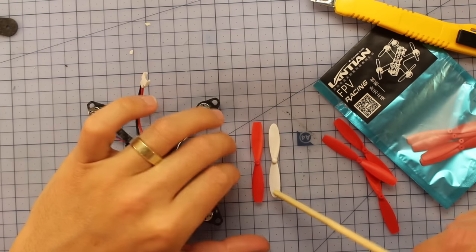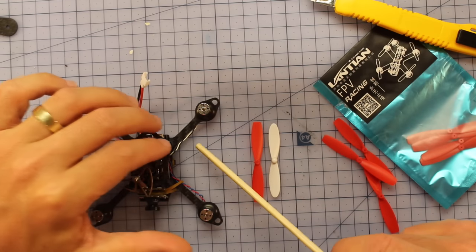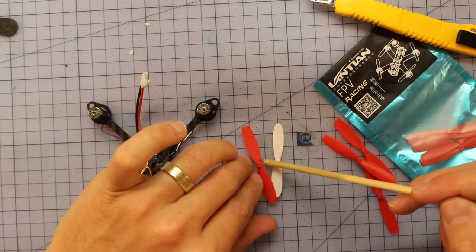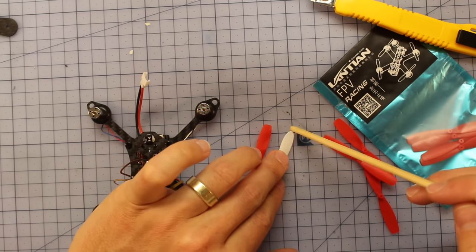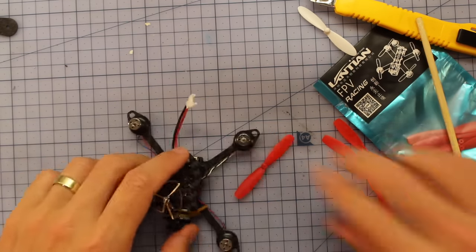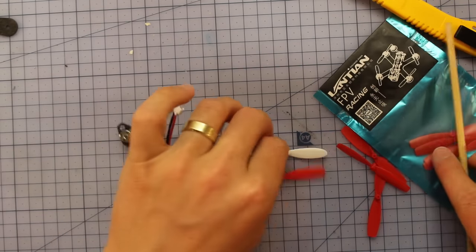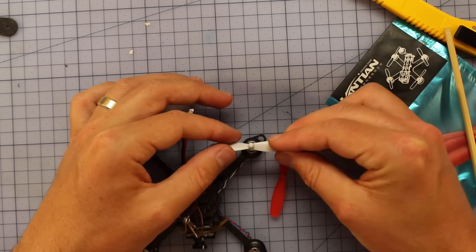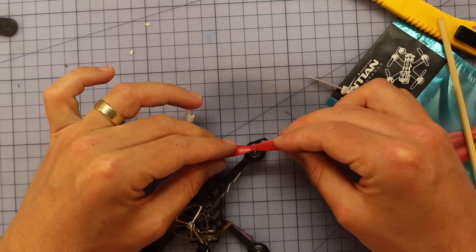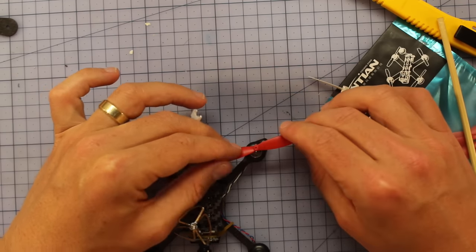The blades are actually a little bit bigger than the standard hub-and-blade, which is important on the 105 because you have a bit more room — your arms are a little bit longer, so you're allowed to swing a bigger prop. On the standard hub-and-blade you've got a tapered end, but here we've got a bullnose prop, so we should be getting a lot more thrust. Also, the hole goes all the way through the motor shaft, so you can push it completely down — and if you're really concerned about props flying off mid-flight, you could even add a little hot glue on top.